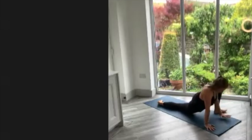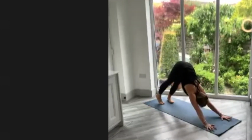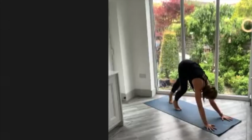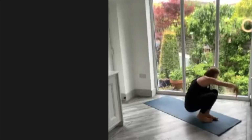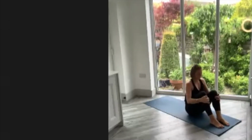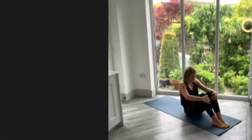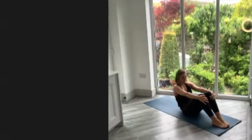And then bring the left hand back. Step back to downward dog. Stretch it out. Look towards the top of the mat. Walk the feet forwards. And just come and take a seat. So just sit down. Have the feet a nice distance away from the hips so you can sit tall. And then just holding onto the front of the shins, roll the spine back. So not too far. You're just sending the tailbone under, holding that position.